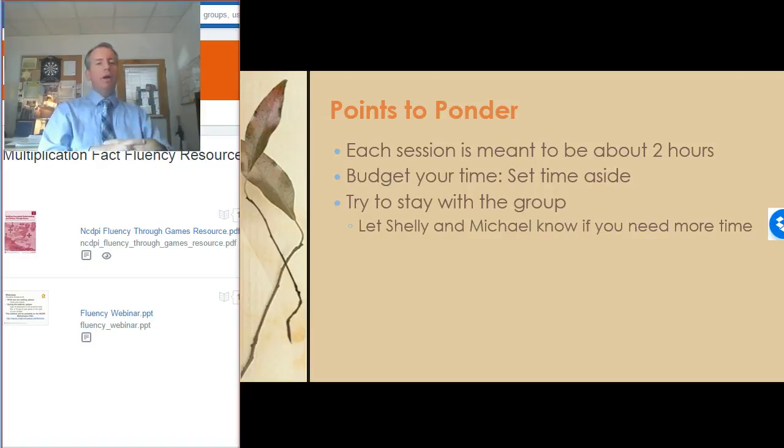So if you're falling behind by a week, we can definitely work with that. That's not a problem at all. We will probably all have those situations over the course of the next 10, 12, 14 weeks, however long this lasts. But if you're falling behind multiple weeks, our hope is as we have this professional development built, we'll be able to offer it again maybe in the spring semester and hopefully each year, because we're all trying to figure out how do we help kids with their math facts.